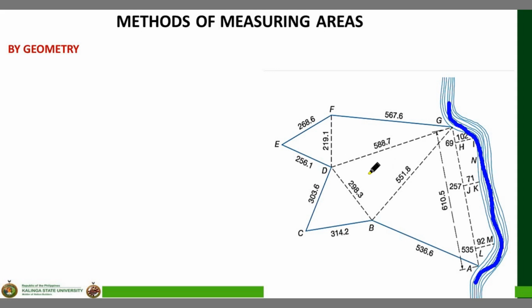And to compute for the area of this lot, we try to divide this lot into geometric shapes. As you can see there in your screen, ang pinakamadali is triangle. So this is area 1, area 2, area 3, area 4, and area 5. Now to compute the total area of this lot, we have to take the sum of each area. So we have to add area 1 plus area 2 plus area 3 plus area 4 and area 5. Yan yung total na area ng lote na to. Again, this is by method of geometry.